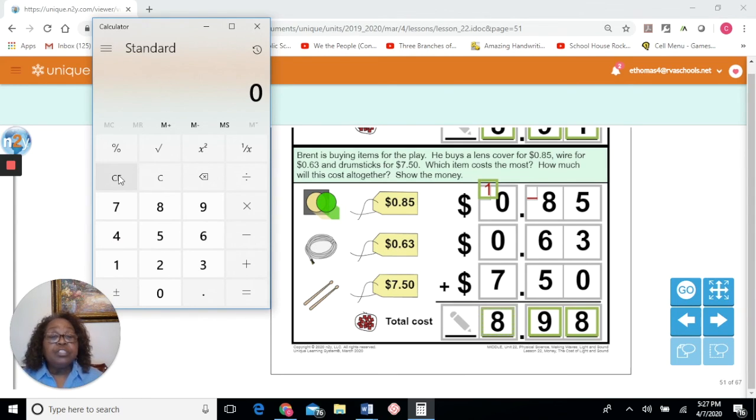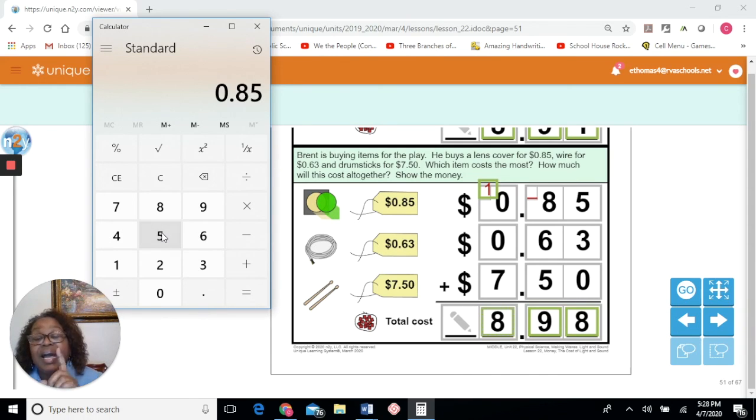All right. The first number that we're going to add is 85 cents, which is a decimal. You have to put that decimal in there. Decimal 85. That's how come you have to be careful when using a calculator and adding money. You have to use your decimals correctly. You will not get the right answer otherwise. The next number, 63 cents, starts with a decimal. Decimal 6. Uh-oh, Miss Lucas made a mistake again. Well, make a mistake, erase the mistake. Let's start again. Decimal 85, that's our first number.